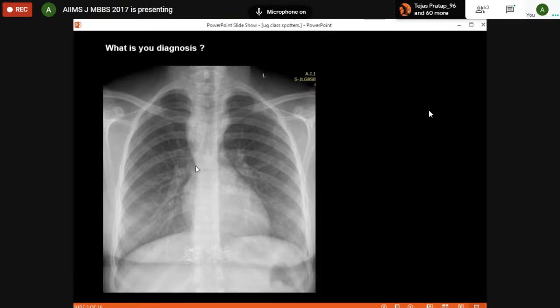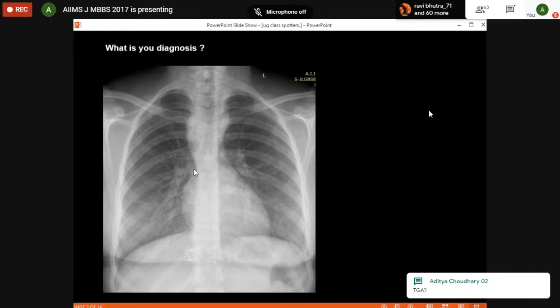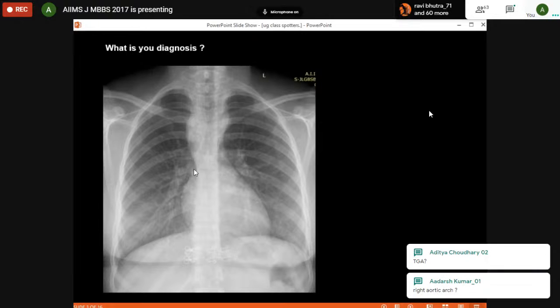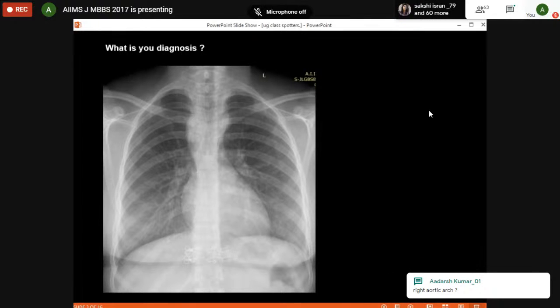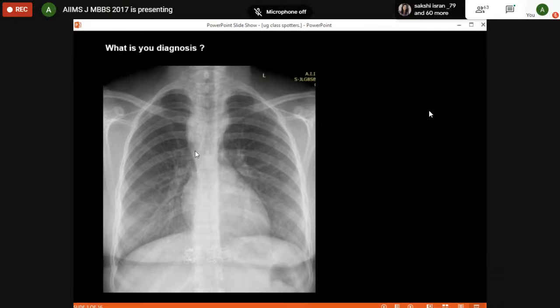Okay, so no. What is the point here is that this is the right heart border. So usually the right heart border is formed by the superior vena cava, then the right atrium and the inferior vena cava. But you see some very prominent structure here. Okay, so I'm going to show you the corresponding CT. Let's see if anyone can guess. Yeah, someone said it right, Adarsh. Okay, so it's a right-sided aortic arch. Exactly. So whenever you have a right-sided aortic arch in a child, you always suspect TOF in that person. It is a pretty common anomaly associated with tetralogy of Fallot.